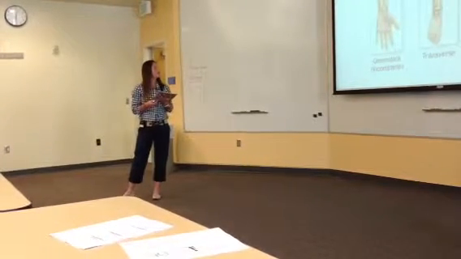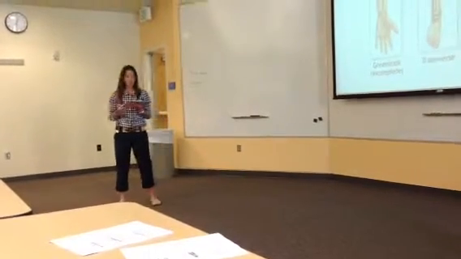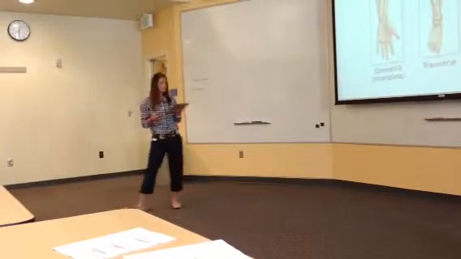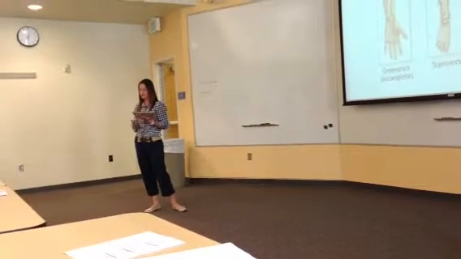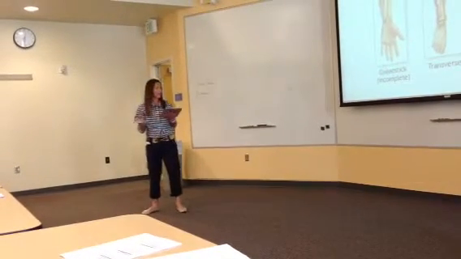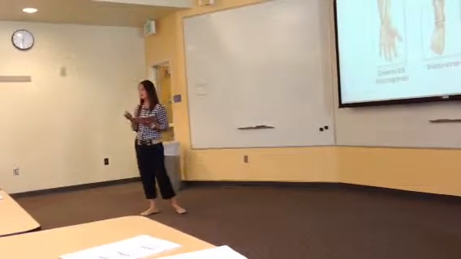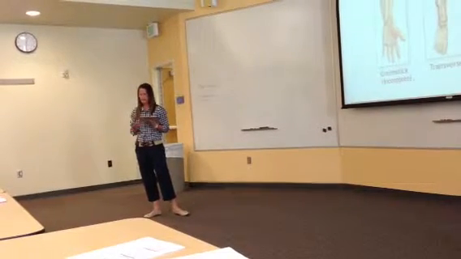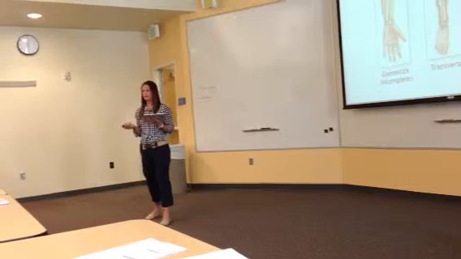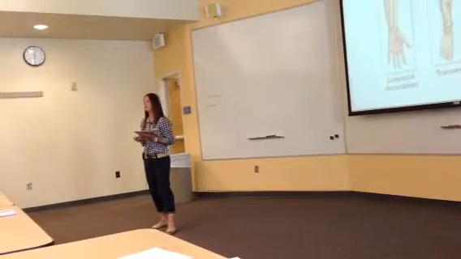Okay, so we're going to talk about some different types of fractures now. So we mentioned greenstick fractures. This is by far the most common type of fracture in adolescence. This is where one side of the bone is broken, the other maybe just bends but doesn't completely break. So anyone have any ideas of why this would be a common type of fracture in adolescence?